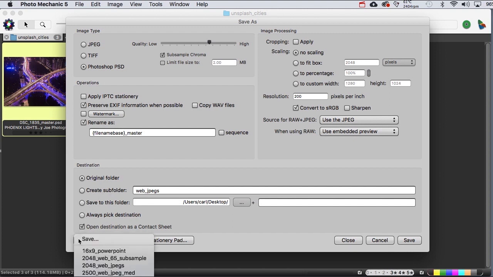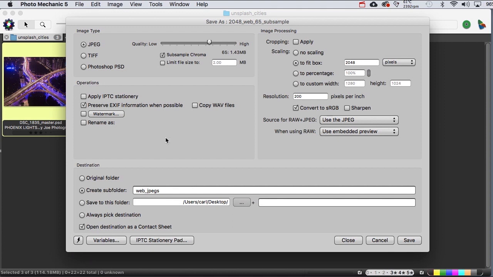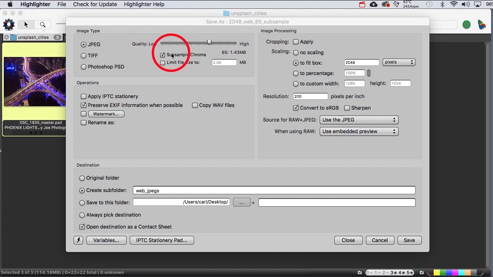And we'll go to the snapshot button, and we will apply my Save for Web snapshot settings that I use all the time. And we can see here we're being pretty aggressive, pretty high amount of compression. We're going to subsample our chroma. We're going to resize our pictures to a nice web-friendly, small 2000 pixel wide, 2048 to be specific size.